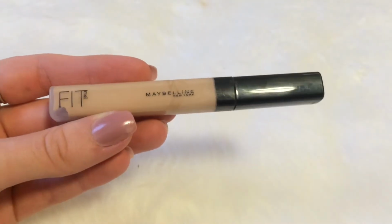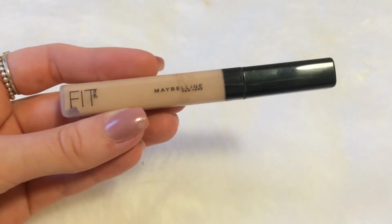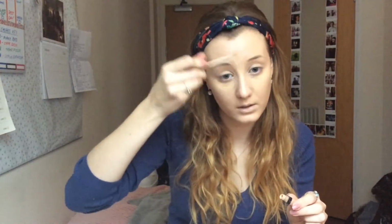After I've patted it in with my flat kabuki, I just go in with my beauty blender. It just gives a smoother complexion, I think. Next, I'm going to be using my Maybelline Fit Me concealer. This is just going to be going underneath my eyes, a little bit on my nose and up to my forehead. And again, I'll just be blending that out with my beauty blender.